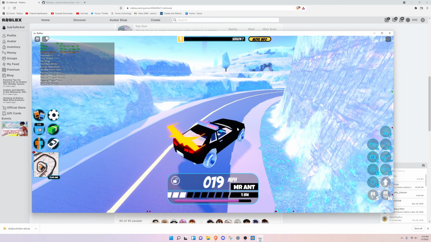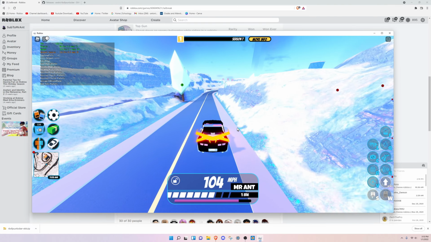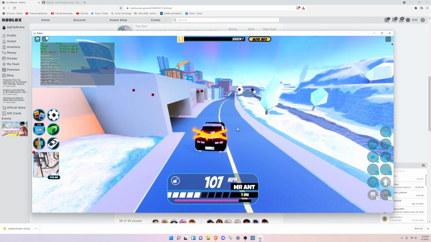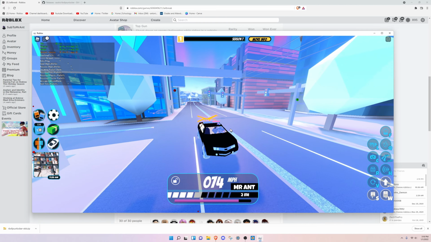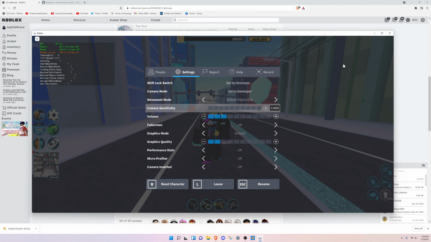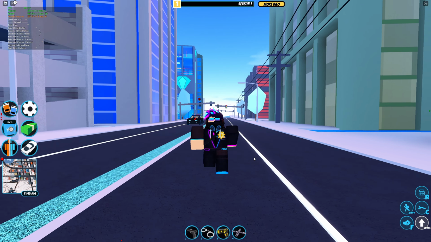Obviously, the FPS Unlocker does not work on Mac or mobile, so you have to be on Windows PC in order to get the FPS Unlocker. And you also kind of have to have a decent computer. But that is basically how you get the FPS stuff. I'll make this full screen again. Yeah, so that's basically how you get the FPS Unlocker and get lots of frames.